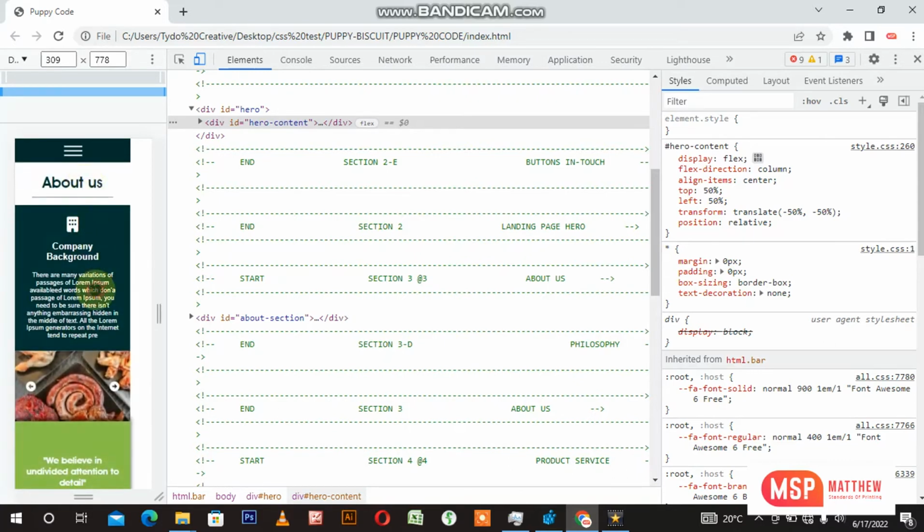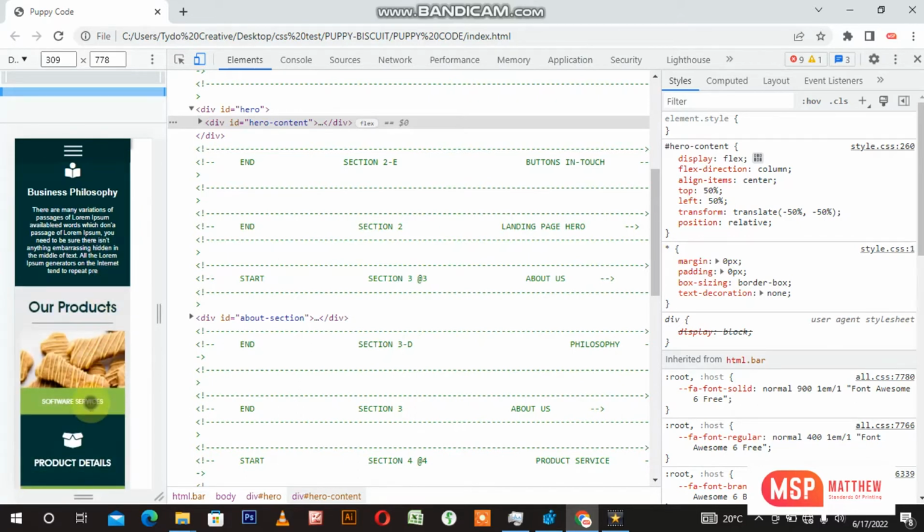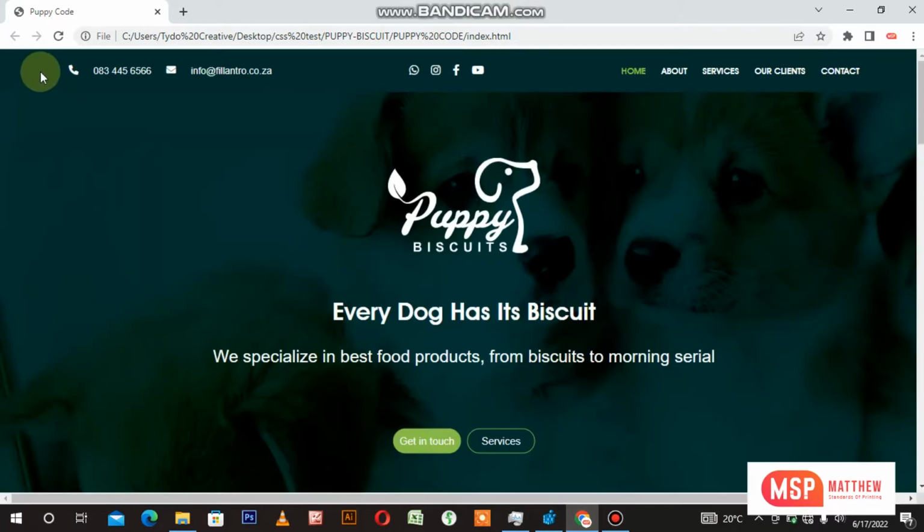Okay, then let's talk about the navigation bar. As you can see, the navigation bar is just an HTML nav tag. Inside it there are 3 elements which are grouping other elements, or containers. There's a container for the contact information, there's a container for social media icons, and this one is just a UL, which is a list. Inside the UL we've got list items.